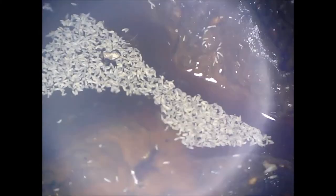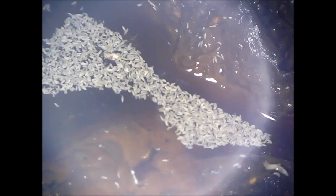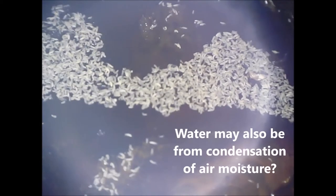I've seen this cluster of springtails on water for at least 2 weeks, and given the large number of springtails present, I assume that these springtails thrive on the water, rather than being trapped there. The water here is from the bodies of fruits and vegetables that have decayed in the compost bin.